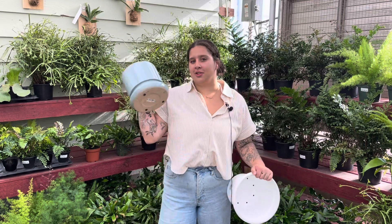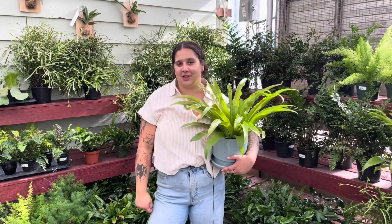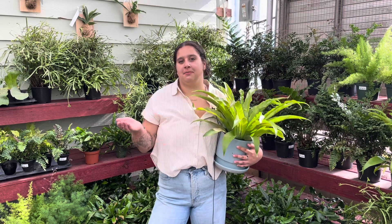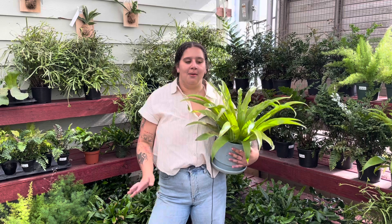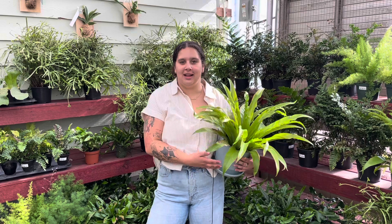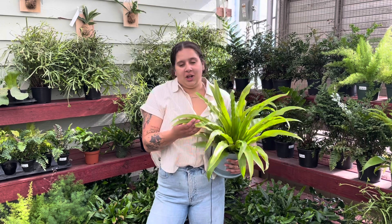Now let's talk about pots for your ferns. You may be drawn to a pretty terra cotta pot, however terra cotta will wick moisture out of your soil, and that's something your fern needs lots of. We recommend going with a plastic pot or ceramic glaze pot, which will retain moisture more efficiently. When choosing a pot, make sure you're accommodating for future growth, but don't go too big — choose based on the size of the current root ball, not the foliage, because an oversized pot can cause the soil to get waterlogged and lead to root rot.